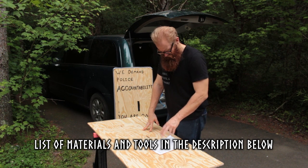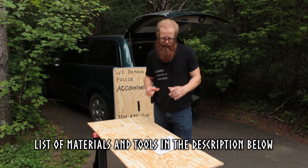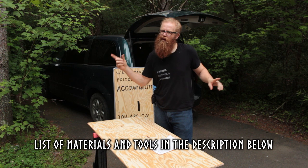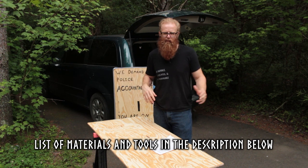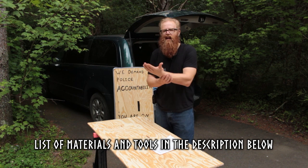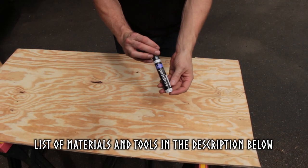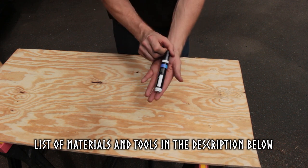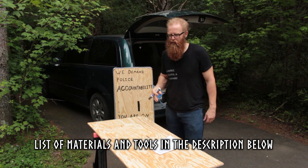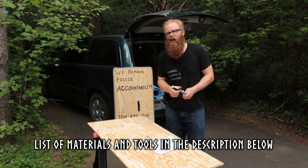You need a furring strip — you can go to Lowe's or Home Depot for all this stuff. A furring strip is an inch and a half wide by three-quarter inch thick, available in six- or eight-foot lengths. You won't use it all, but it's helpful for bringing the door handle away from the board so your hand can actually slip underneath it. If you want to write a message, you can use a paint pen — this is non-toxic acrylic and gives nice, clean lettering. For eleven dollars, it's a good deal.